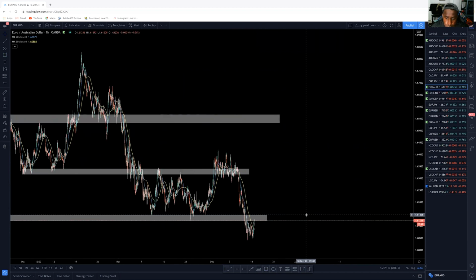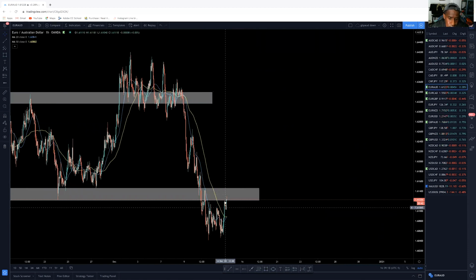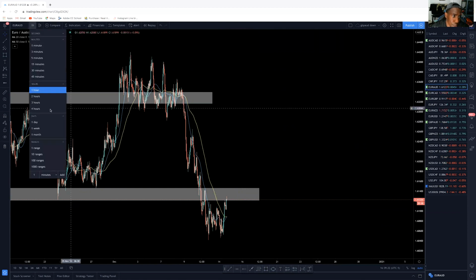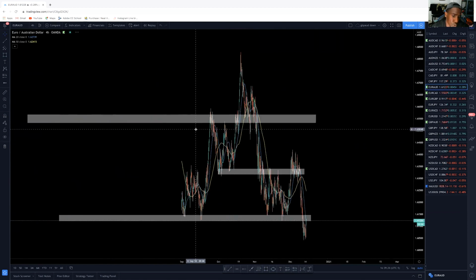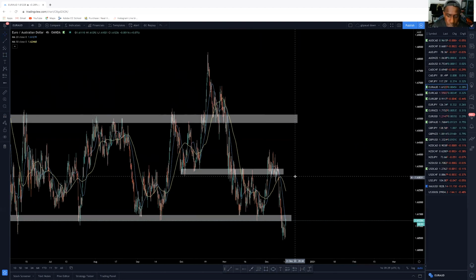So now that we're below support, what could we be looking for? We could be looking for price to come back into this region here and then turn around to make new lows. Now, will price make new lows? We don't know, because we're not fortune tellers. But based off of what price is doing at this very current moment, we can say that price comes into this area. If it gives me some type of bearish signal, so 3 levels of confluence, stating that price is going to move lower, I will take the sell based off of the confluences that I see on the chart.